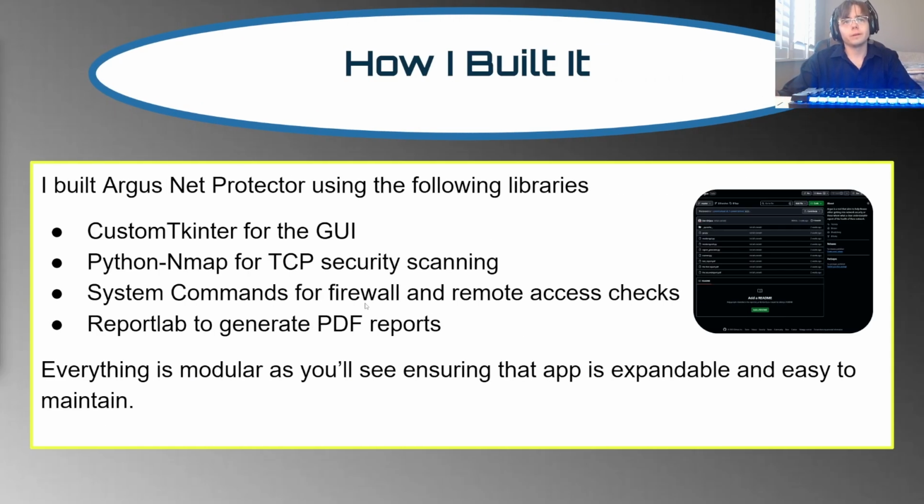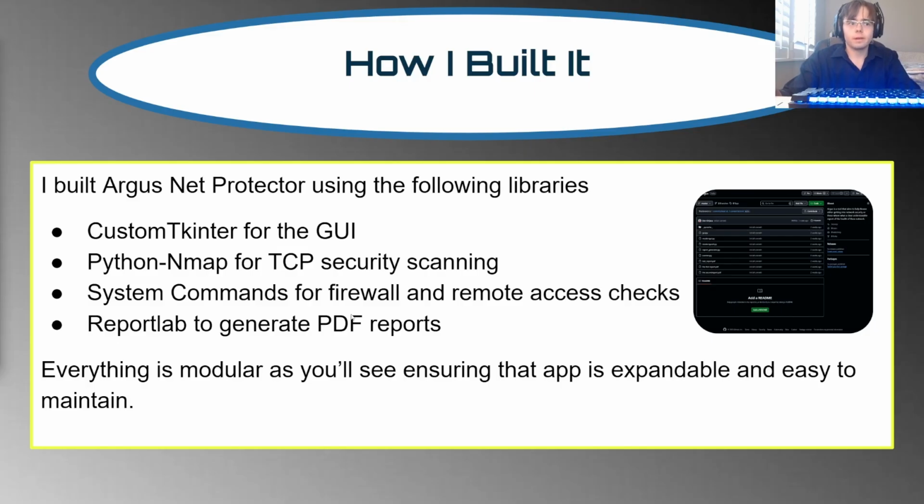How did I build Argus Net Protector? Well, I used the following libraries. We have CustomTkinter for the GUI, python-nmap for the TCP security scanning, and on Windows, I should mention, it will not ask you for admin privileges, so you could download it right off of GitHub and go straight into using it without having any system settings changed. And system commands for firewall and remote access checks, and ReportLab to generate clean, easy to understand reports.